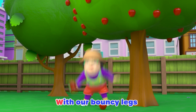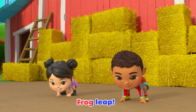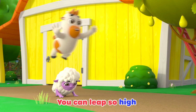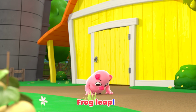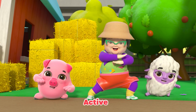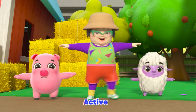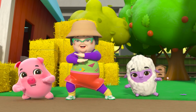Frog leap with our bouncy legs. Frog leap, frog leap. You can leap so high that you touch the sky. Frog leap, frog leap. Active, let's get active, active. Let's exercise.